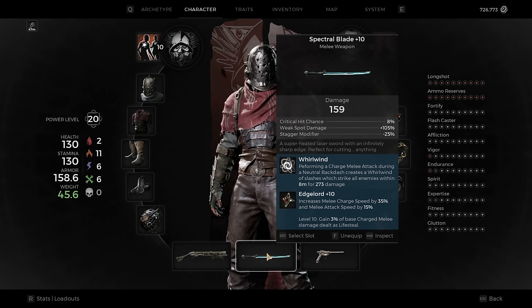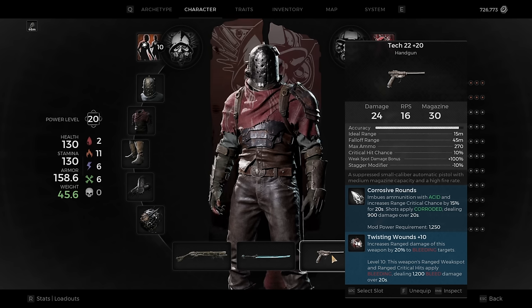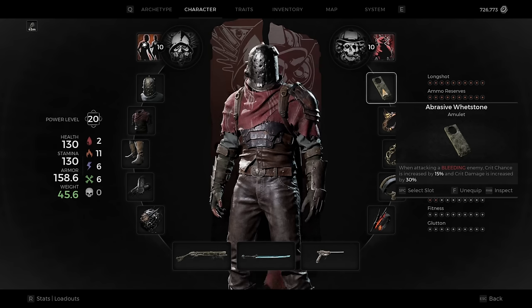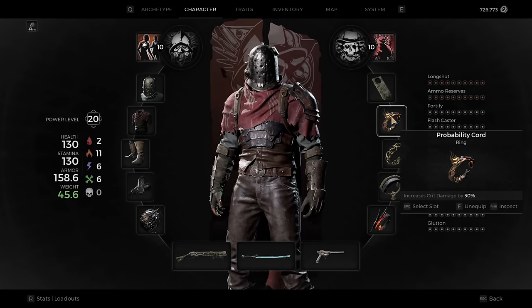Spectral Blade with Edgelord looks cool and isn't bad in a pinch. We're running the Tech 22 with corrosive rounds and twisting wounds. This gun already has stupidly high crit and will now apply corrosion for 10% more damage and bleed to proc our amulet's bonus. The abrasive whetstone grants more crit damage and chance on bleeding enemies. Probability cord grants more crit damage.